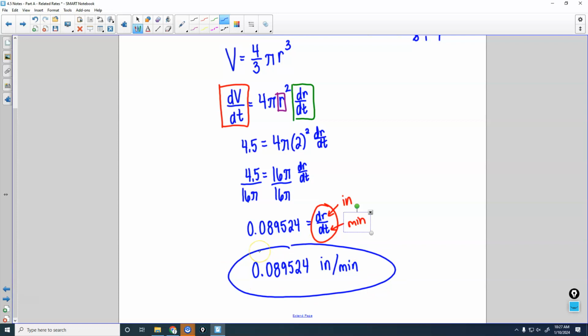And you can round that to 3 places if you want. This is an instance where I prefer to just keep a lot of decimal places, because that 5 is going to round that 9 up to a 10, and then that makes that a 9, so it'd be 0.090 if you want to round it to 3 decimal places. If I find myself having to do that, I usually just keep extra decimals so that I don't have to do that. It's a slightly tricky rounding. No sense in risking a point off of that rounding. I would just keep more decimal places.